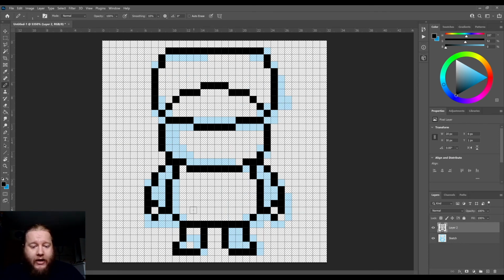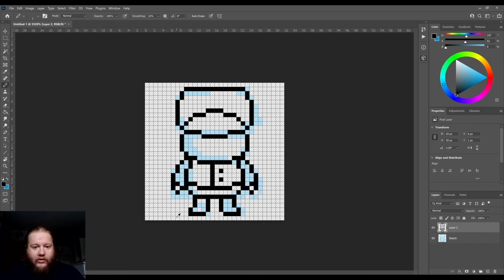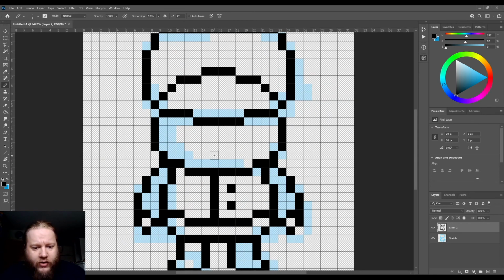So maybe we'll have some trousers and maybe a top of some sort. We could do something like that, and maybe he's got two buttons on that side. I like that. Yeah, that works. I'm going to give him a nice short little mouth. Remember, this is 32 by 32, so there's actually not much space to add in the details. But you can add in some very simple details just to get the feel of a face. So that short mouth there works really well.